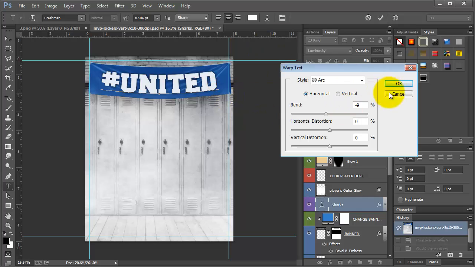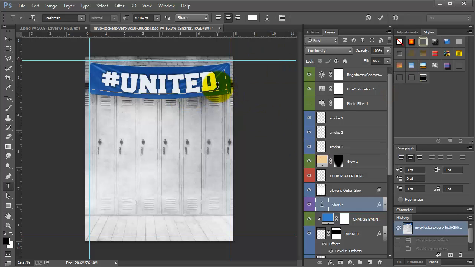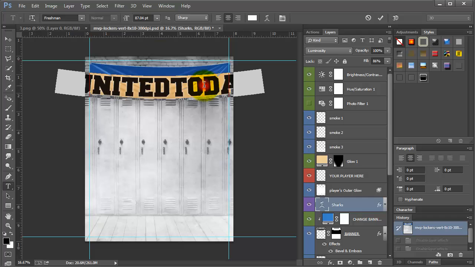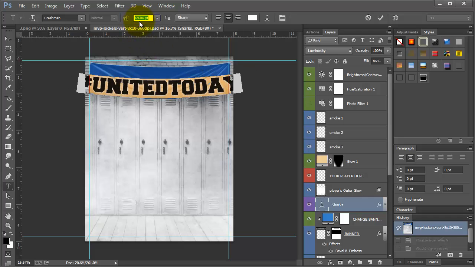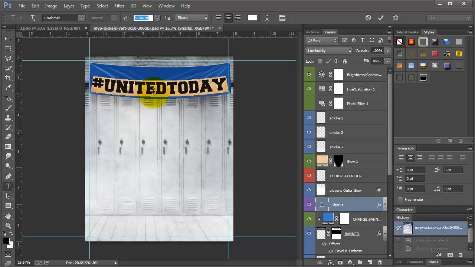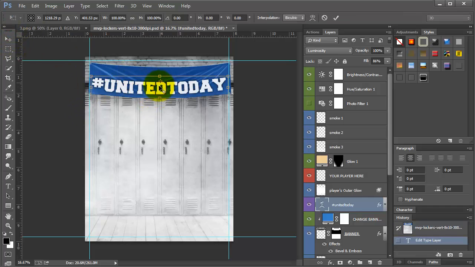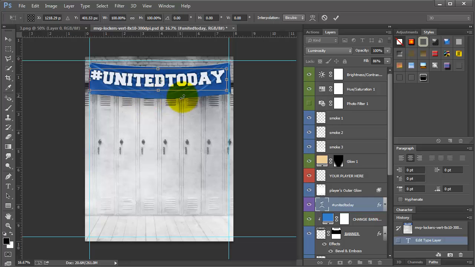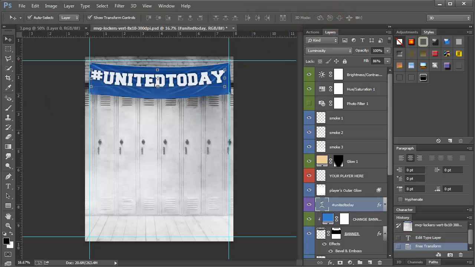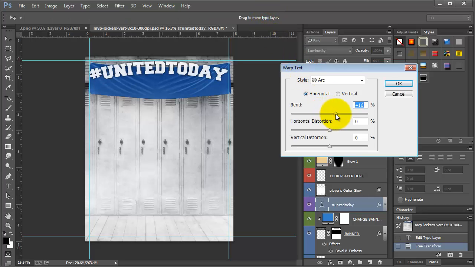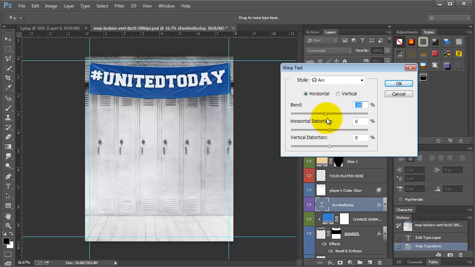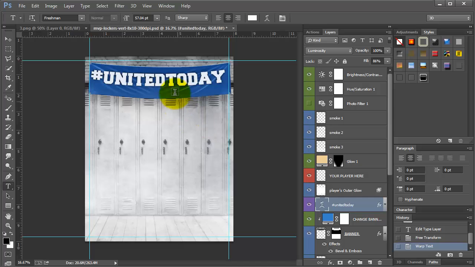So let's say my word was like this, and I needed to make everything fit. You're going to have to change it up a little bit. You could add like two rows, and you could put like varsity underneath it or some other word. Then you can come to your warp and you could adjust it if needed. So I wanted to show you how to do that.